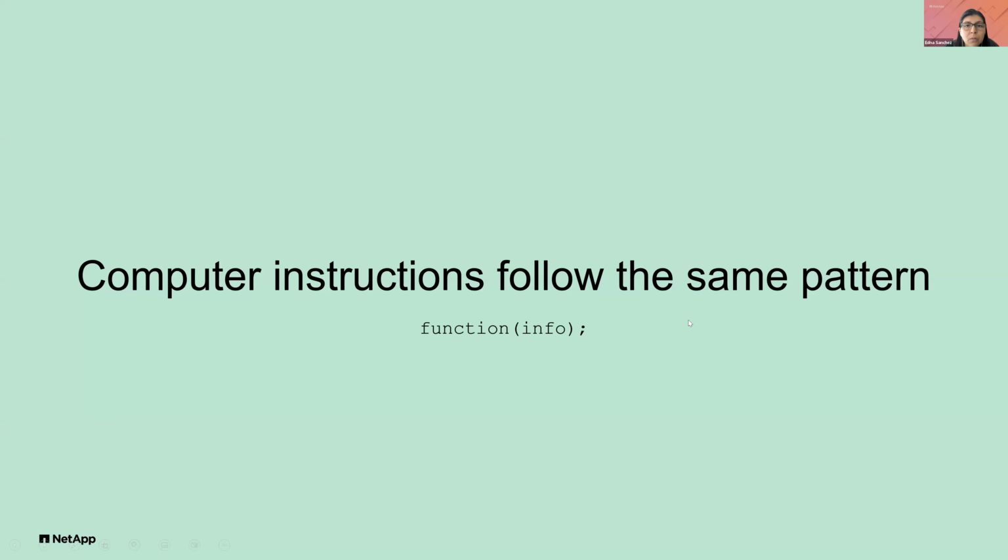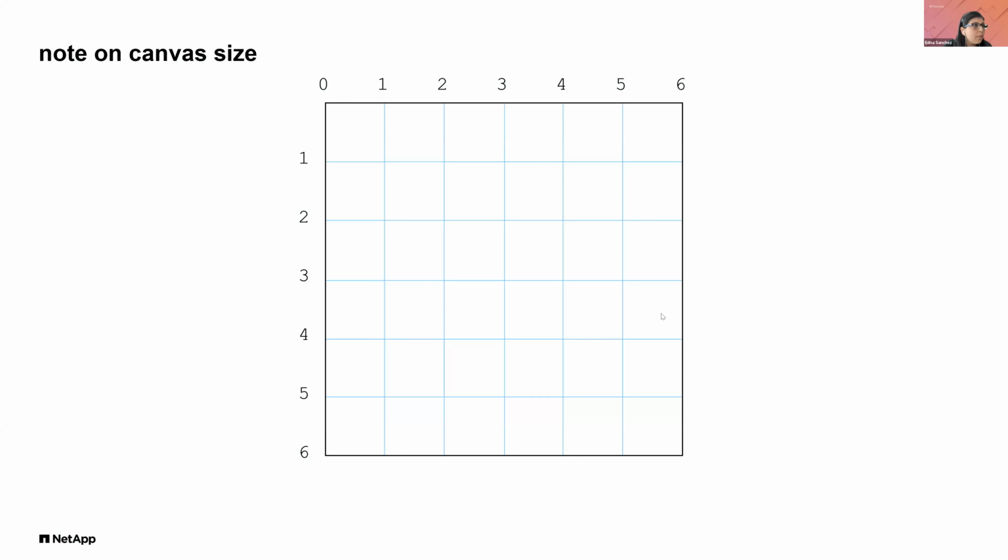So we're getting close to the part where we will actually start writing some code, and there's just a few more notes to go over. The first one is, in the examples that we've seen so far, the grid size we've been using is 6 wide and 6 long. For the drawing that we will be creating today, we are going to work with a canvas size that is 400 by 400. We could have chosen a different size, but we're just going to use this one because it works for what we want to draw today.